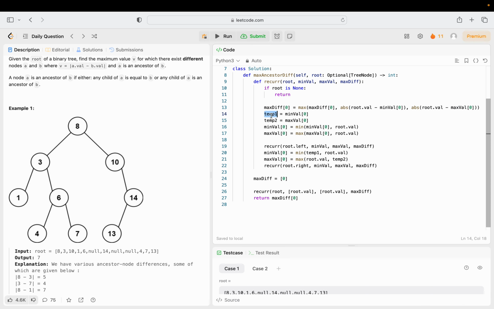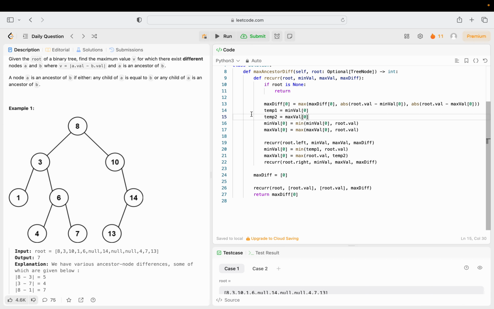And then we are saving the current minimum and maximum value, because the stack will keep on increasing, because we are calling left and left and left. So it will go in the depth of the tree till the leaves. So till that time our current value of minimum and maximum would be lost. So for the next recursive call we won't be able to correctly send the correct minimum and maximum value for that particular family. So we have saved it in variables named temp1 and temp2, bad naming again, but just for the sake of the solution I have written.